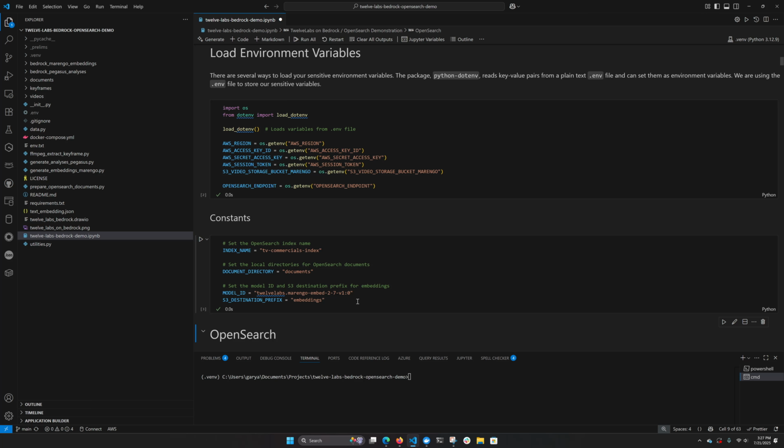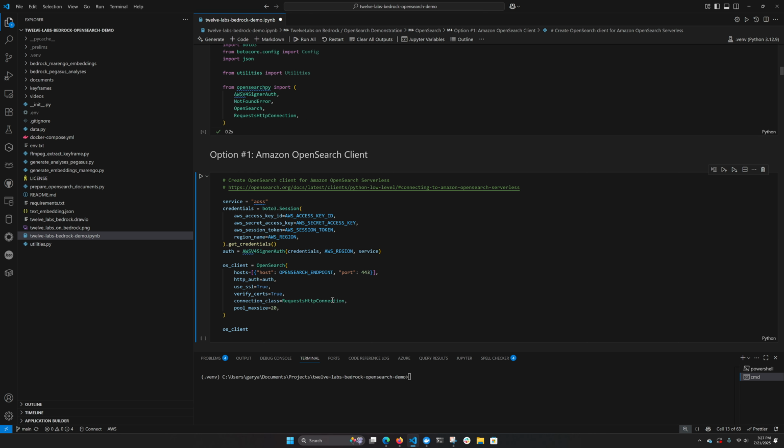In order to do a search, so let's say we have a text search. I'm searching for all of the scenes where there's a car driving in the city, and we'll go through that example. In order to perform that semantic search, I need to convert that text string, that text query, into an embedding. So I need to know what model to use, and I need to know where to retrieve that embedding in S3 because, again, it's an asynchronous call, which means I can pass it a text string. It will create an embedding, but that embedding is going to end up in S3. I need to pull it back down to use that in my search. So that's why we have these fields here.